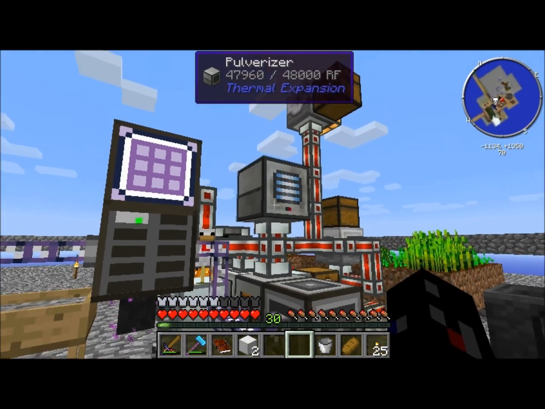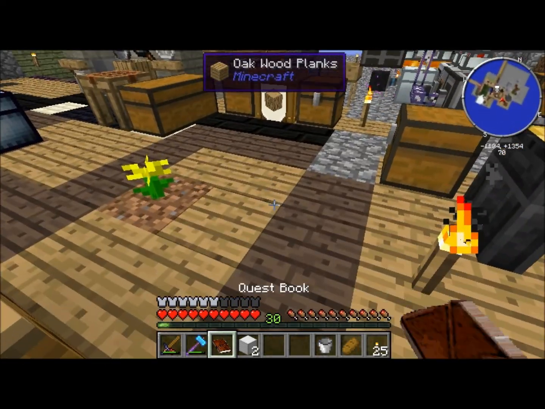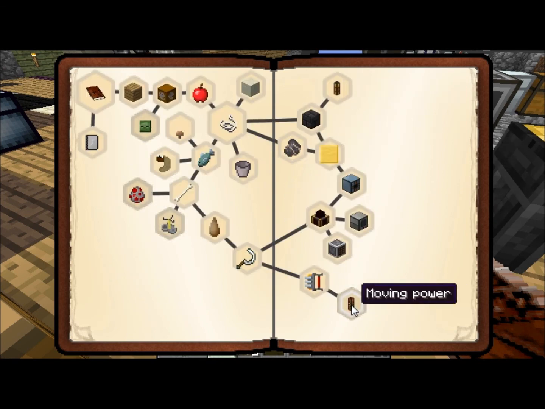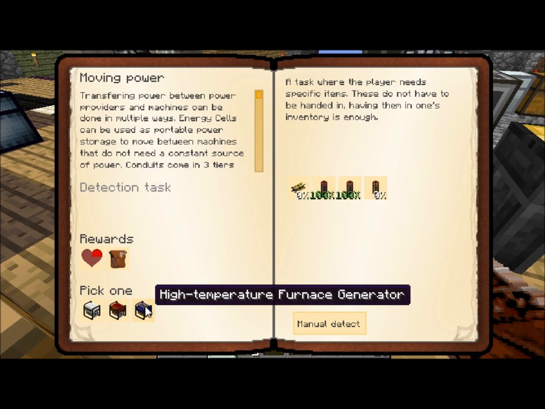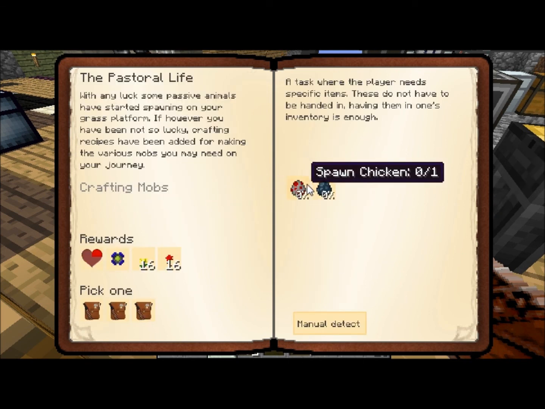Anyways, that was all I had. I made the second pulverizer. I'm not quite sure what I want to do next. Maybe I'll try to finish this. Not quite sure. I could try Blaze, or I could try going for chicken and squids. I already have chickens.